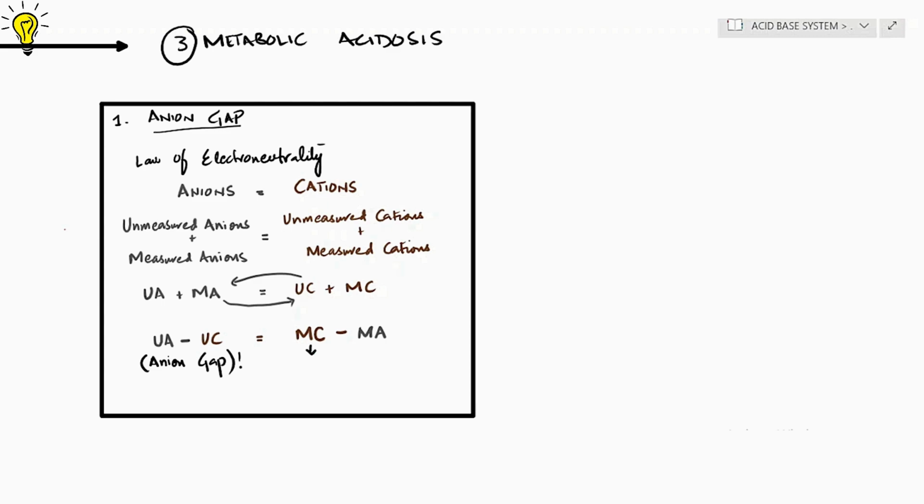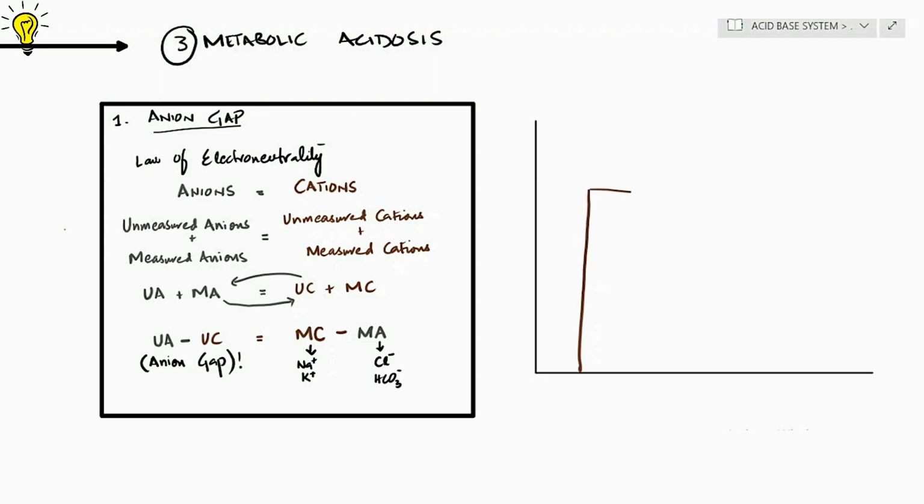Now we know that in extracellular space, the main cations measured are sodium and potassium, and the major anions are chloride and bicarb. So you see how by knowing the quantity of measurable anions and cations and applying that in the equation, we can actually know the anion gap, or in other words, the unmeasured ions difference. To understand the concept, let's see it graphically.